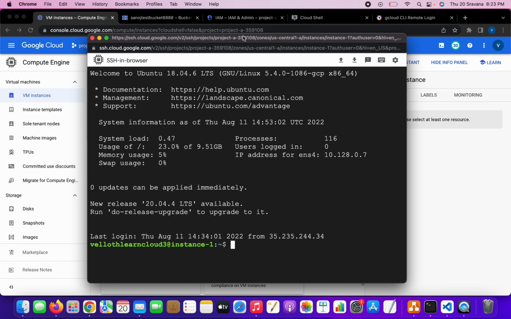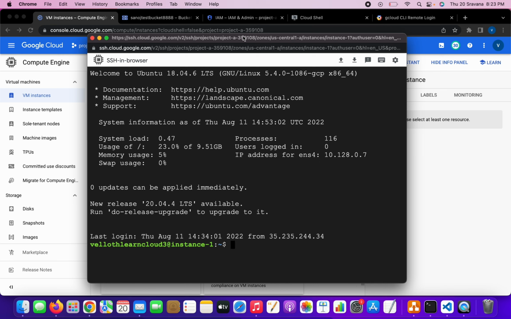But after that, what we have done, we have created a service account, and then we have attached a role permission. And what role permission have we attached? We have attached storage admin. So now that service account has that storage admin permission or role already, right?